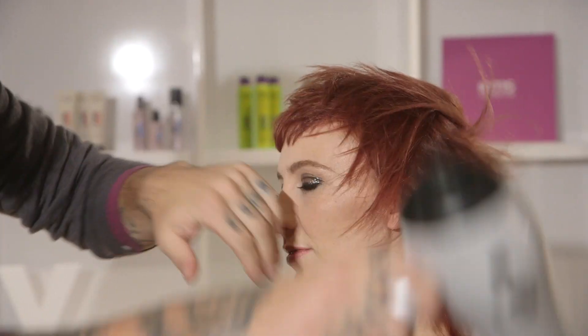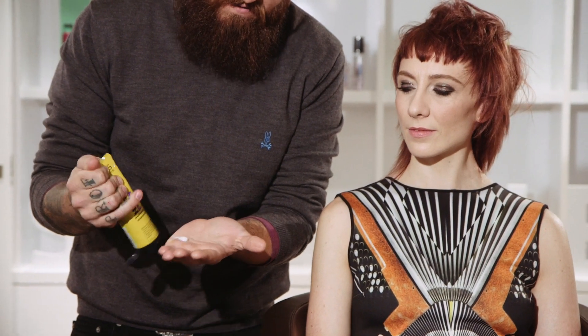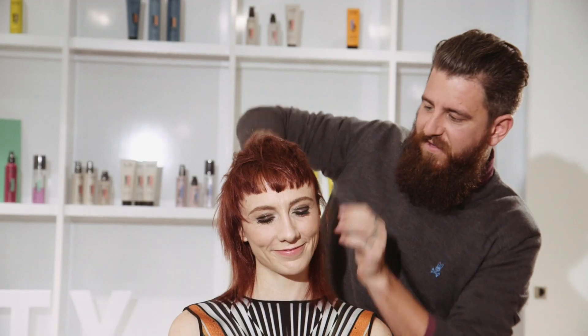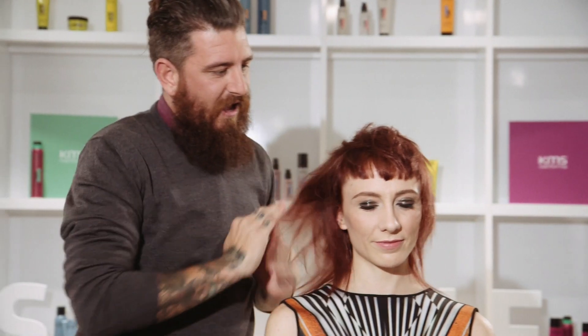Now that I have that in there, I'm going through with my hair play messing cream. This is a really cool thing to use on wet hair to give me a nice bit of texture as I'm blow drying. I'm going to go through with a little bit more. Again, the great thing about this is it gives you that second day texture with clean hair. So now I'm just running it through my fingers, putting it into the hair and playing with it.